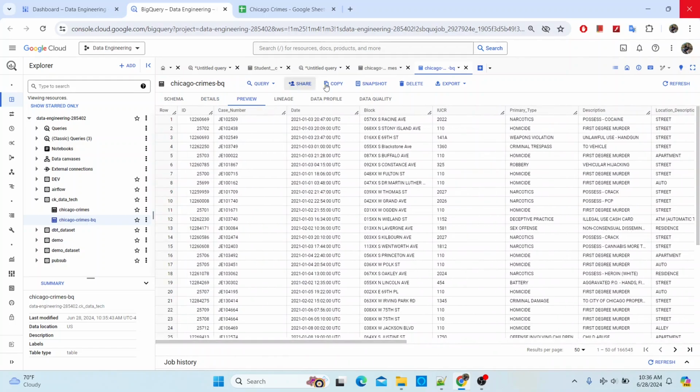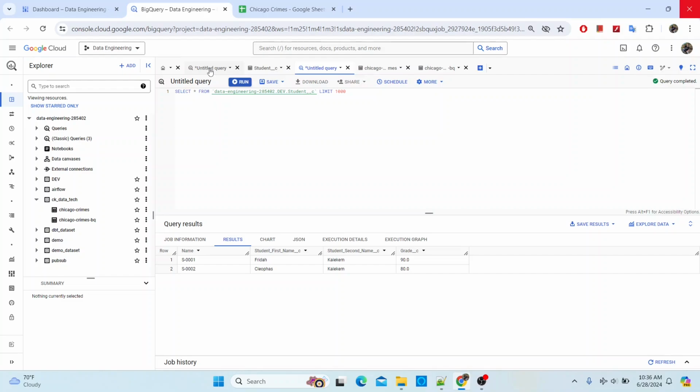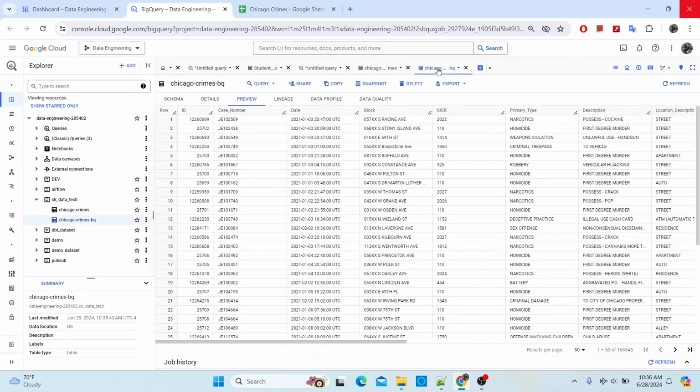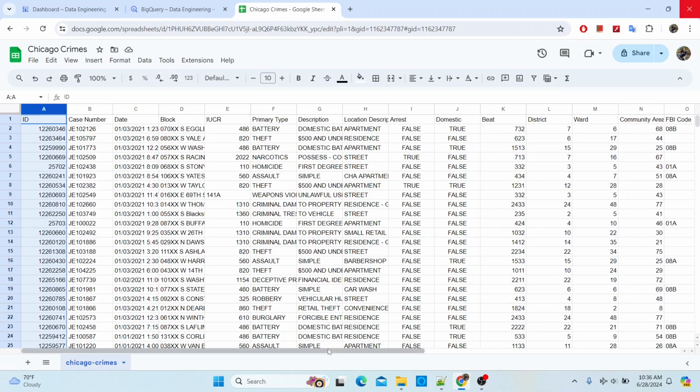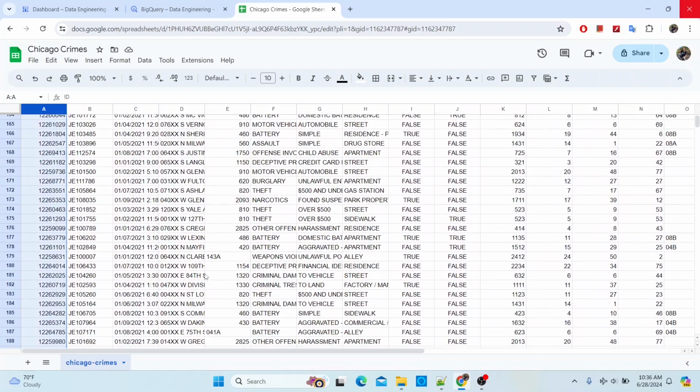So you can basically see that it's the same data that we had. Where is that query? Right here. So this is the same data. And for me in this case, since my data is living here in Google Sheets, what I can do is verify that all of the data has been created. Basically, the whole records have been created in the new table that I have. So let me see if I can see the number of records here. It doesn't seem like I can see.